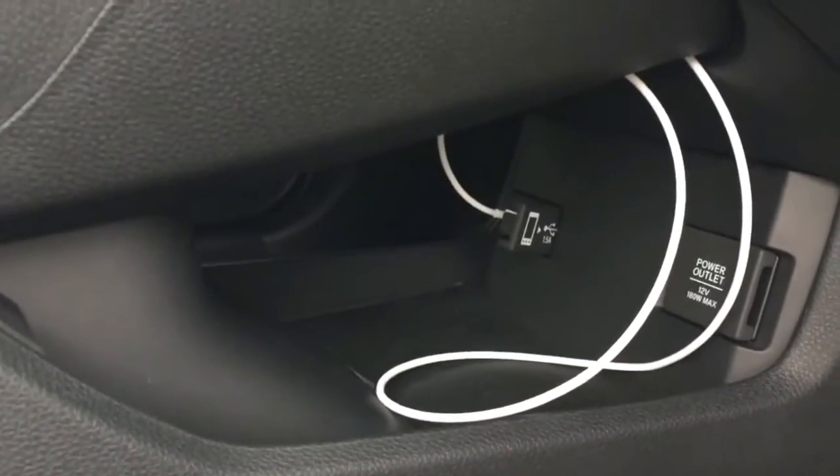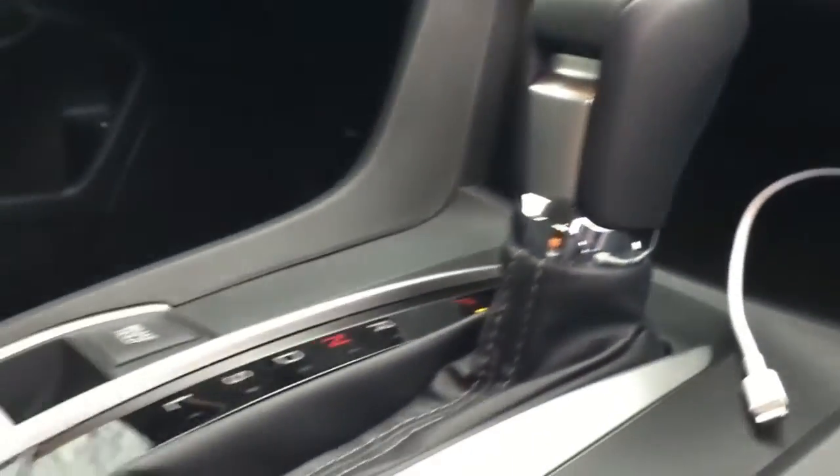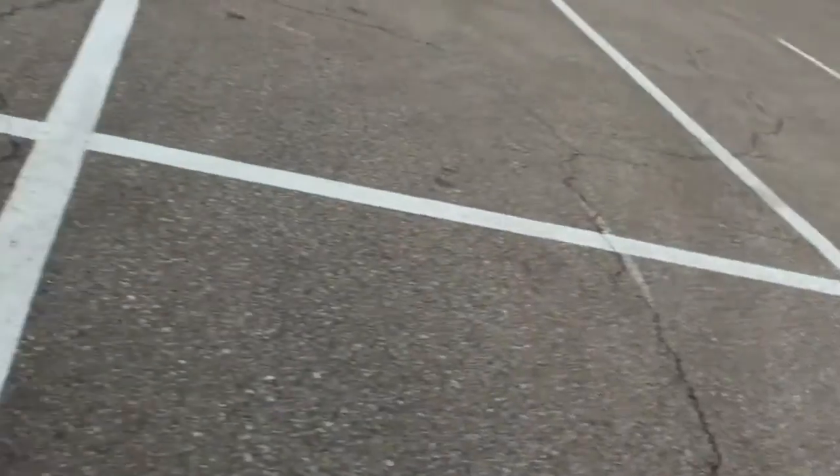You can see lots of room in here, pretty comfortable, a little cutout for your arm if the seat is all the way back, nice little touch, and a little tech center down here, you got your USB, got my lightning port in there, and it's got a little cubby hole with a holder for the wire.